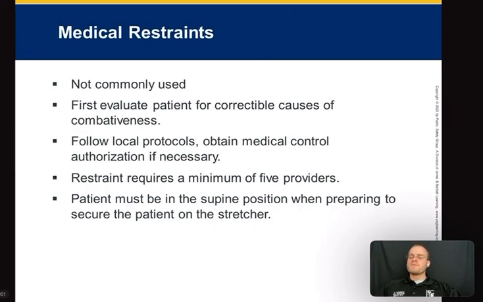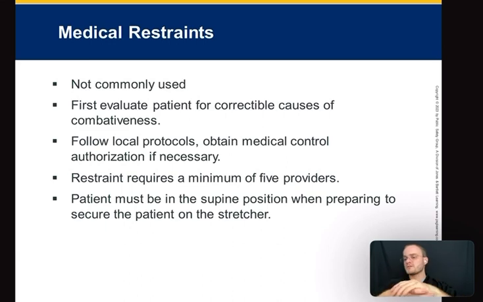Medical restraints, we don't use these very often. And we'll show you how to do this in class. We'll go over this because it's important to know how to do it properly. But we've done this a few times on combative patients where you just can't get them to calm down. And as a paramedic, we can sedate them sometimes with medicine, but as an EMT, you can't. So let me start by saying it's very risky, I've told you this, to restrain someone as a paramedic, okay?